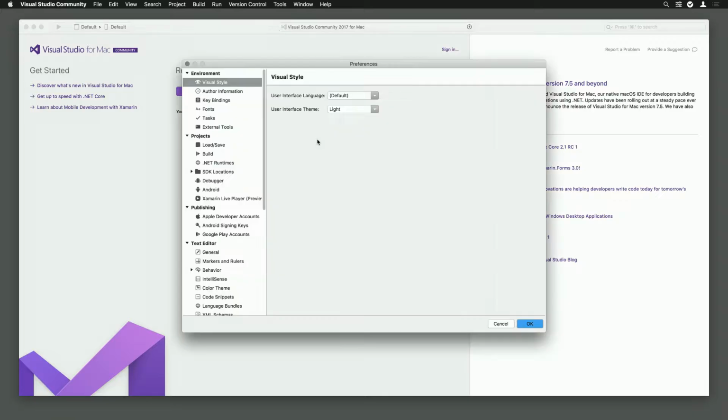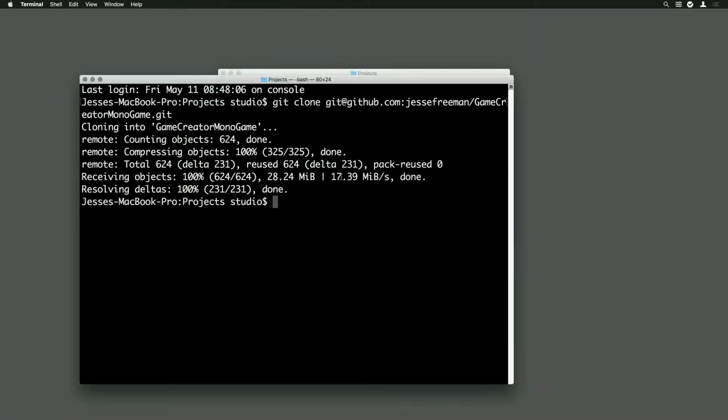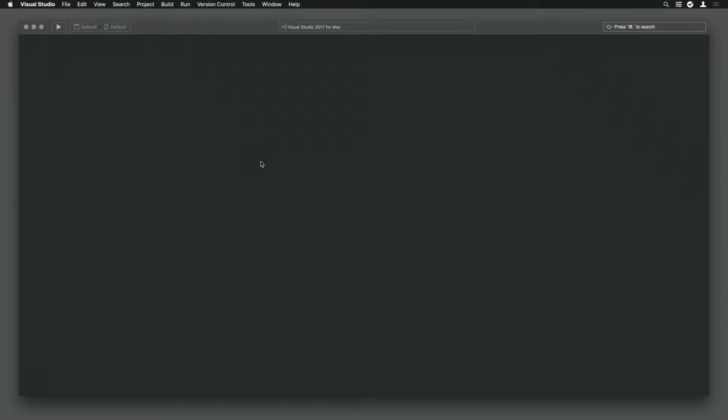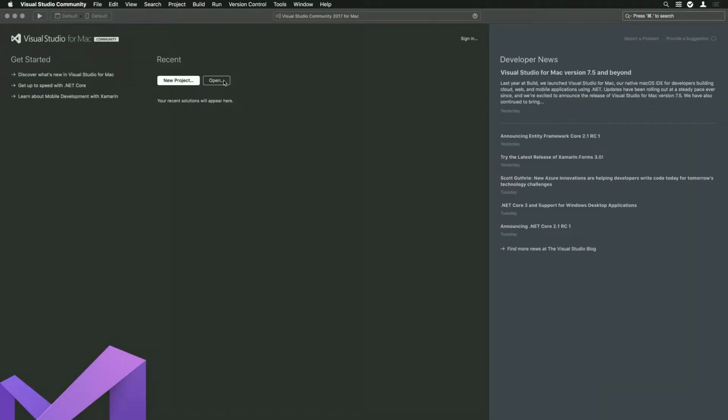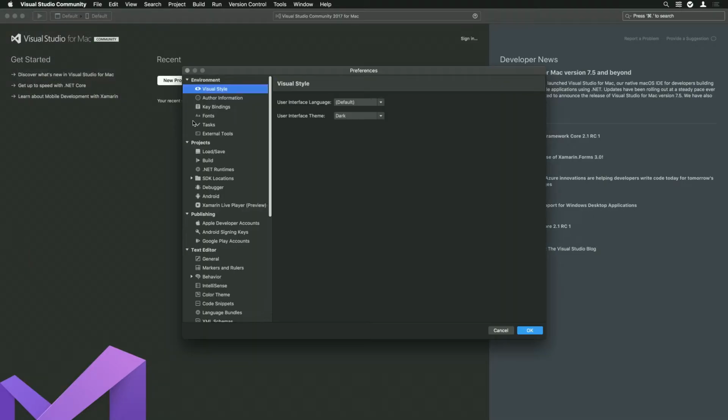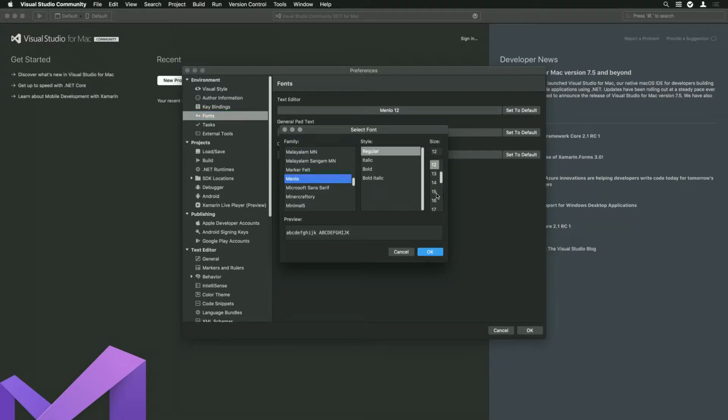All right, let's go to preferences here. I'm just gonna configure this real quick. I want the dark theme. What we're going to try to do is I'm going to get this project basically running the best that I can, and then from there we'll... I should go in. Let me also go to preferences, fonts. We'll set this font to, I don't know, like 18. Whatever that is. I don't know. 18.